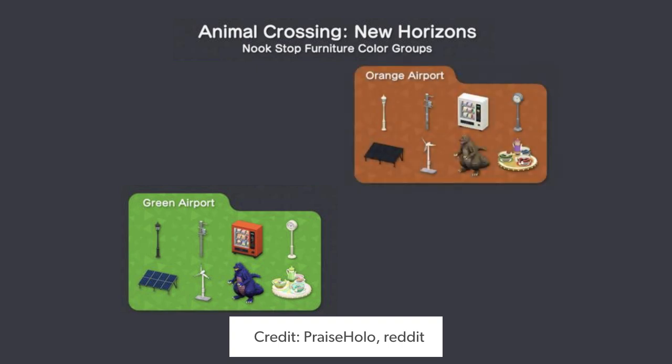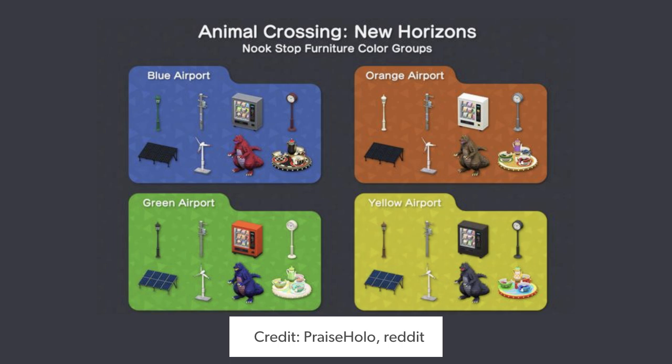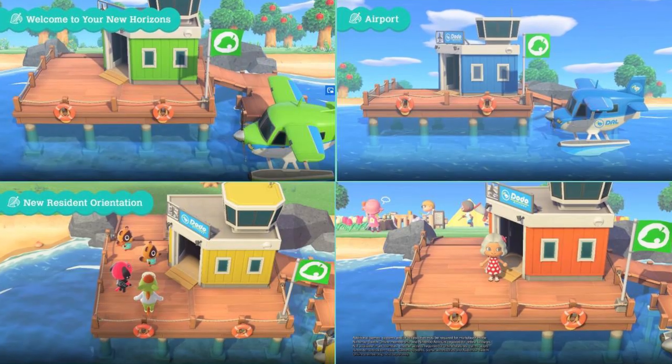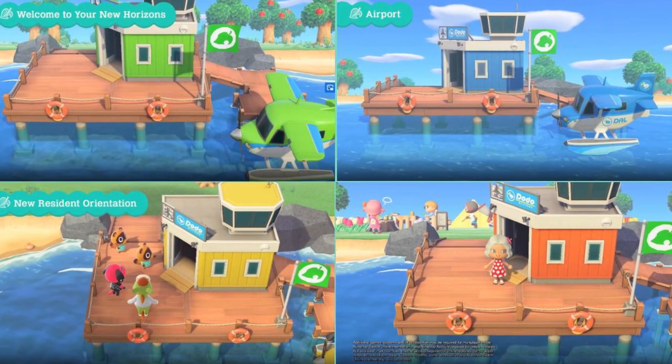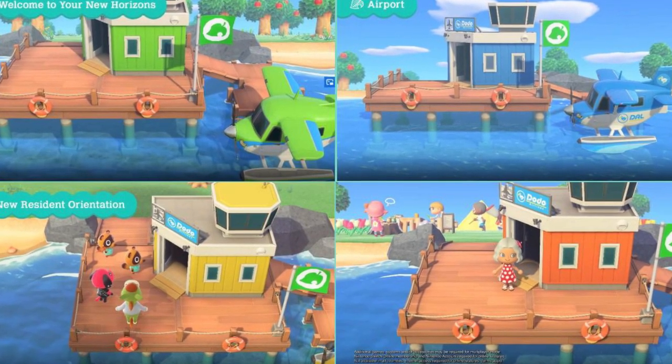But if you have, say, an orange airport, things will look like this. A blue airport, you're gonna end up with something like this. A yellow one, kind of like this, or something similar to this. And this is not 100% confirmed, but I can tell you that this is what I ended up with on my island, and I know that some of my friends and family whose islands I have gone to, if they have other colors, it does match up with this.